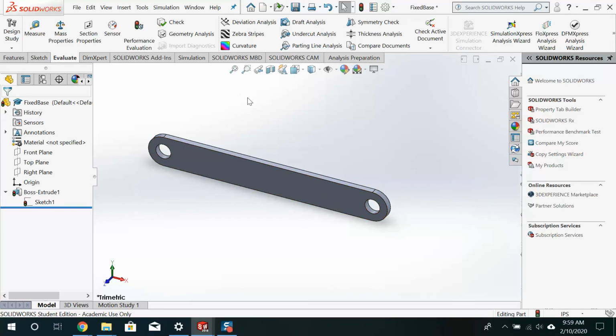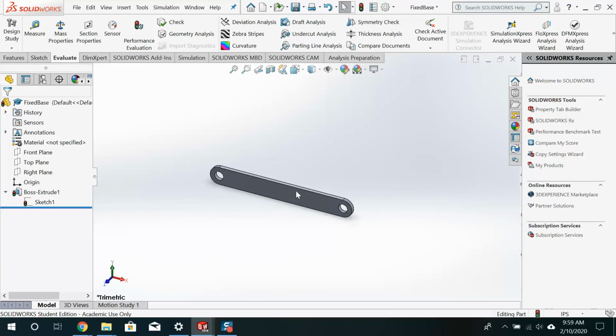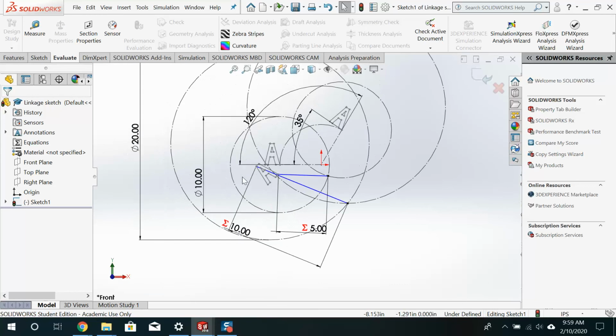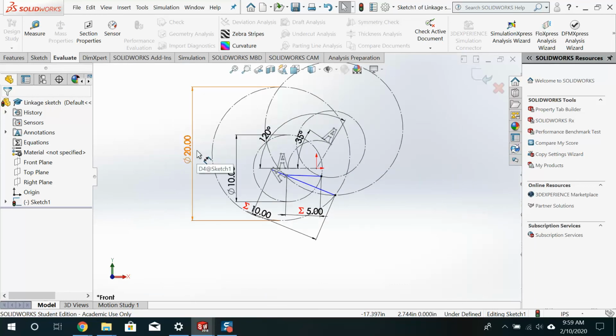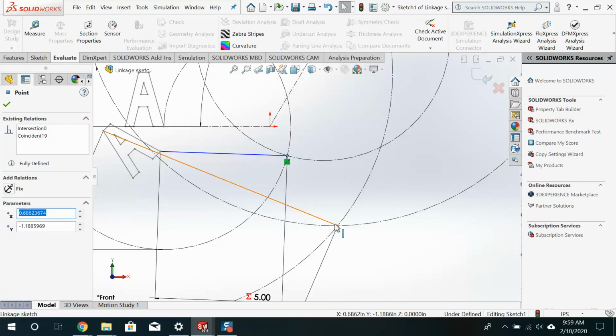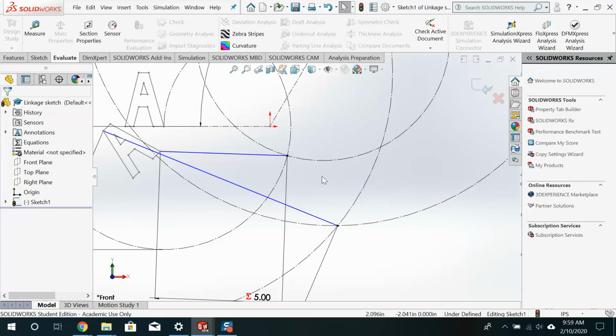Okay, so this is the basic tutorial on how to set up all of your linkages, or how to make the parts for all of your different linkages. Essentially, all you're doing, remember, is you're making bars with holes that are appropriate distances apart. So one set of holes will be half of your larger circle. Another distance between your holes is going to be half of your smaller circle. And then finally, the last linkage is going to be the distance between these 2 fixed points for your linkage.